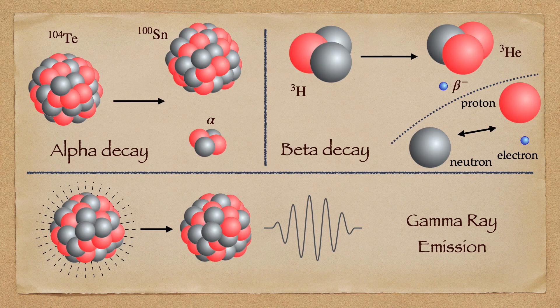Radiometric dating is based on the physical process of radioactive decay. It has long been observed that some isotopes of particular chemicals are unstable, and emit radioactive particles through time. This instability is caused by an imbalance in the forces that hold the nucleus together. In this situation, the nucleus wants to progress to a more stable configuration, and it can do this in one of a number of ways. We will start with alpha decay. In this case, the nucleus emits an alpha particle, which is comprised of two neutrons and two protons. As a result of this emission, the nucleus changes in both mass and atomic number.